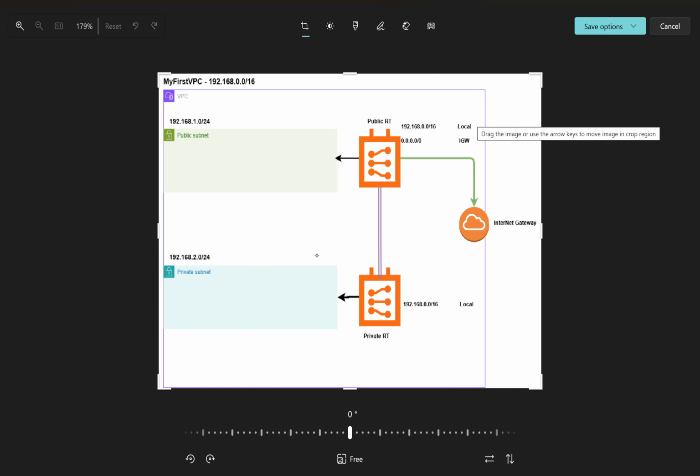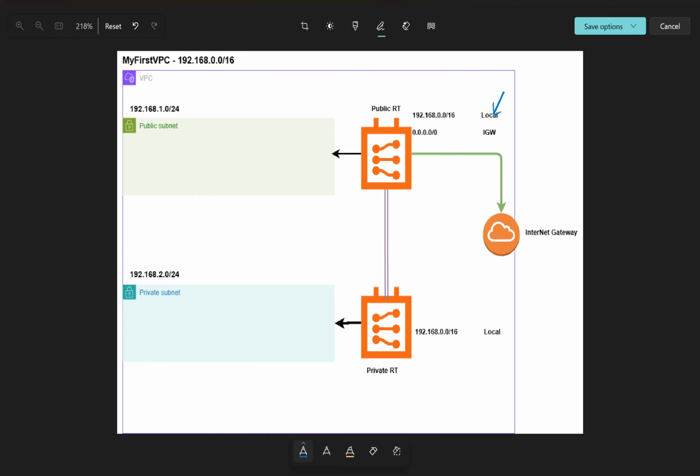By default, you will get this default route. We created this additional route in order to make that route table a public route table. This public subnet is associated with the public route table, hence it becomes a public subnet. Because of this route, the public RT is connected to the internet gateway, with which it can communicate with the internet. And if you observe the private route table, there is no additional route through the internet gateway.